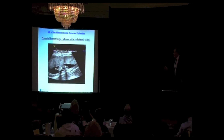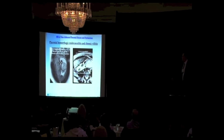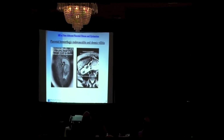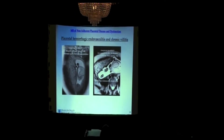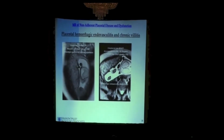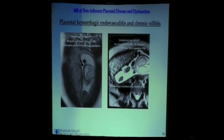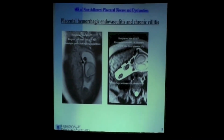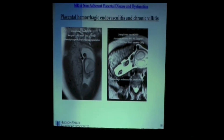So, a normal placenta on ultrasound, seemingly homogeneous. Remember, this patient had normal Dopplers. On MR, this is a marginal cord insertion here, and we see on MR these multiple parallel hyposignal intensities. So not only is this a heterogeneous pattern of signal intensity, but there's an organizational component to it. Too many straight lines traversing the placenta in its entire depth.